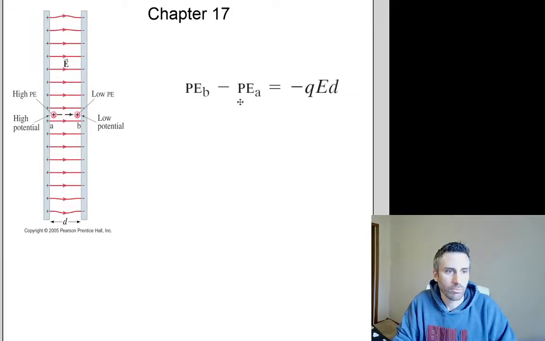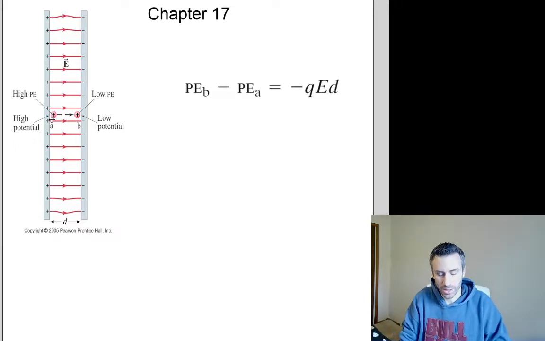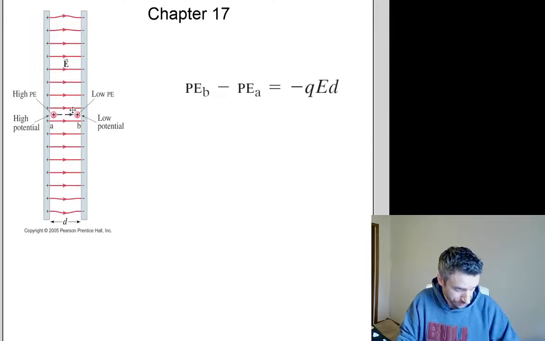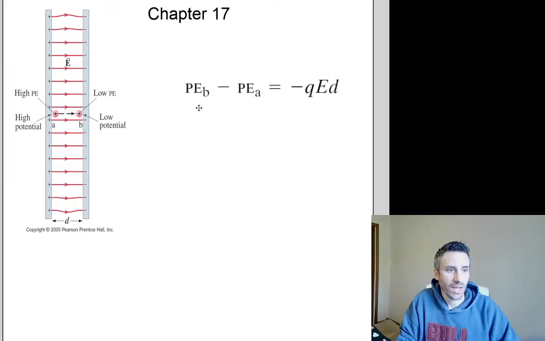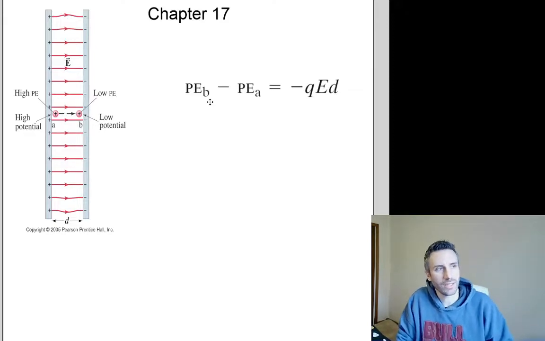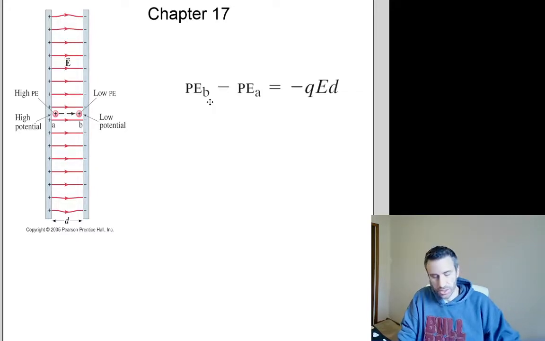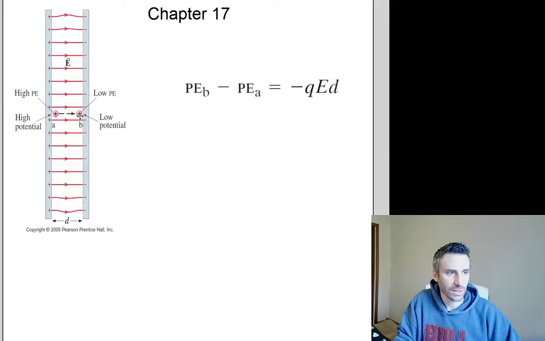So the change in potential energy between these two positions, keep in mind, is the same thing as work, right? It takes work to take this charge and push it up to this height, if you will. I'm going to use that reference more than once. So we're going to push it up to this higher potential position, and that takes work to do. And work is equal to the change in energy. Now remember, technically, work is equal to the change in kinetic energy, but I'm just looking for the magnitude here, not the direction, so effectively I'm just concerned about the value.